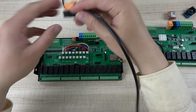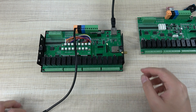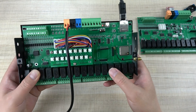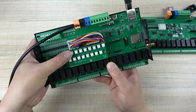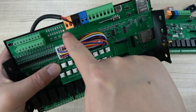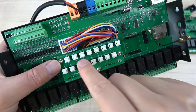I connect the power and power on. The power LED is on. Right now the ESP32 has no firmware and no software, but you can see I can press this button for Relay 1 — the LED for Relay 1 lights up. And you can see Relay 2, 3, and 4 as well.